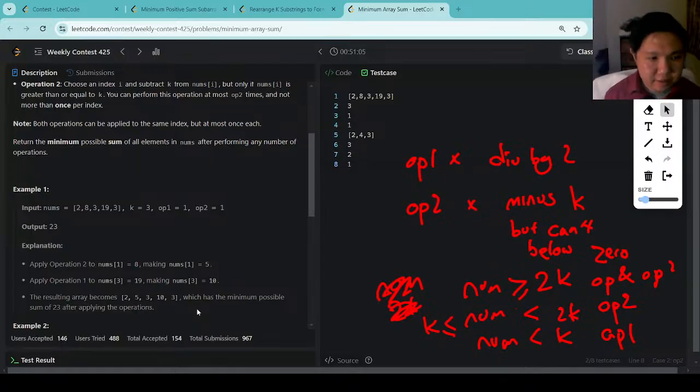Wait a second. This description is misleading. So if you only have one thing, with OP2 it is 0. Oh, OP2 is 0.